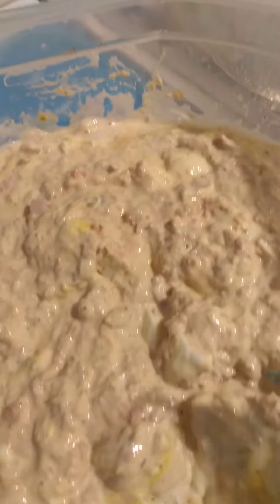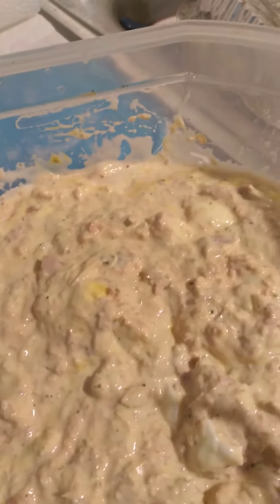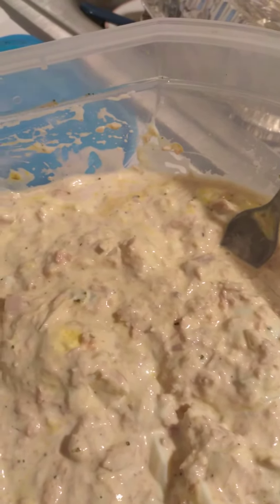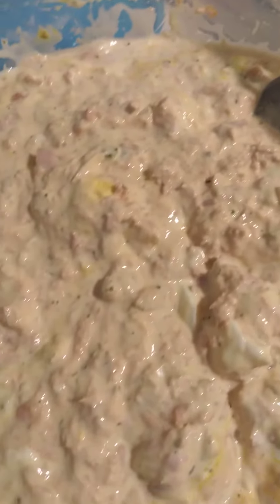Just stir and stir till you get it all mixed up. I do recommend putting a little honey or something sweet in there so you have that bittersweet taste, but unfortunately I don't have the honey. That's what I wanted to show you guys. As always, the Lord is my shepherd, I shall not want. Thanks for coming to watch my video — okay, bye bye!